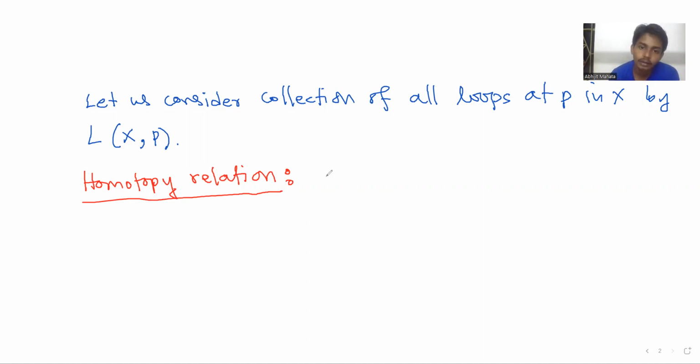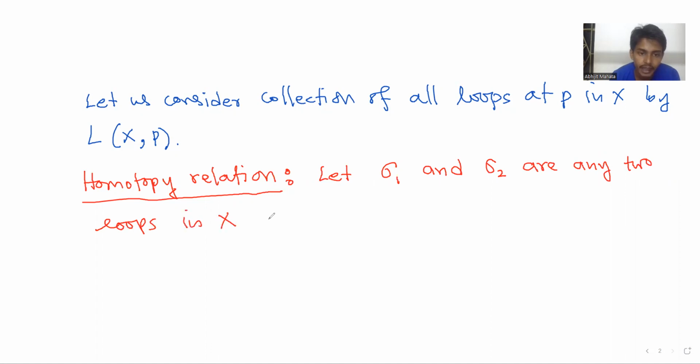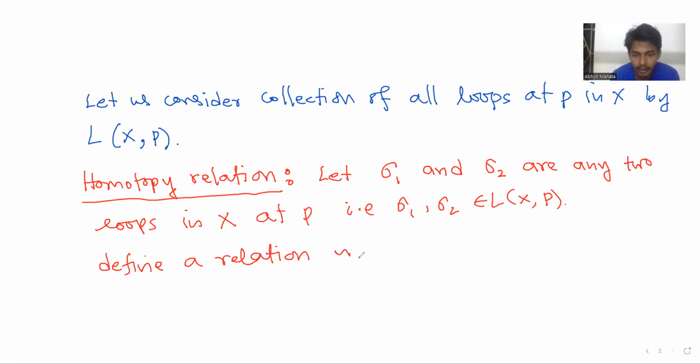So let sigma 1 and sigma 2 be any two loops in X at the point P. That is, we take two elements sigma 1, sigma 2 from the set L of X comma P. We define a relation, with the symbol H for homotopy, such that sigma 1 is homotopic to sigma 2.